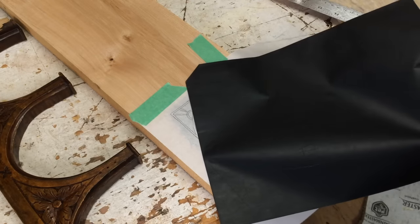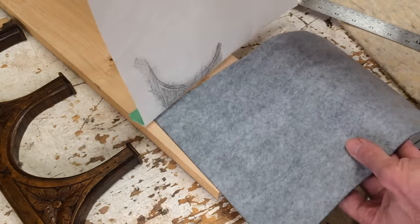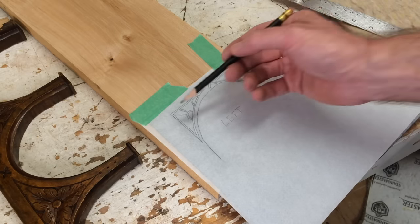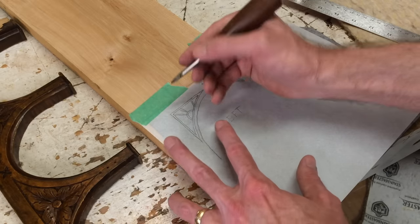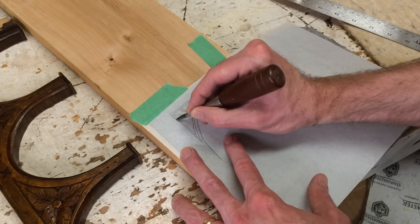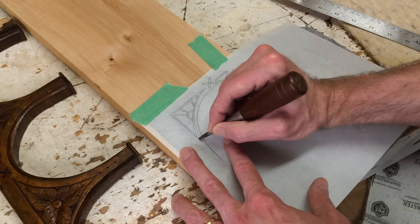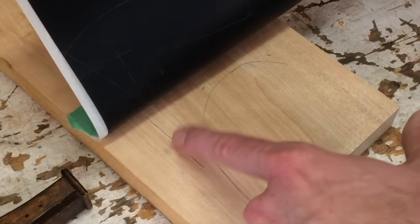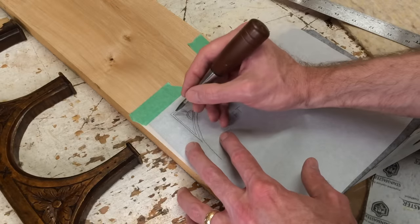So to transfer, I'm using carbon paper. So I just need to lift this up, put the carbon paper down, put it back down. Now, I could go over this with a pencil, but it's going to make my lines thicker and my design less precise. So I'm just going to take an awl, and all I need to do is put some pressure on it, move a line all the way down here, for example. And I'll lift that up, and it transfers the line nice and cleanly. So I'll just go over the whole design and get this transferred out.